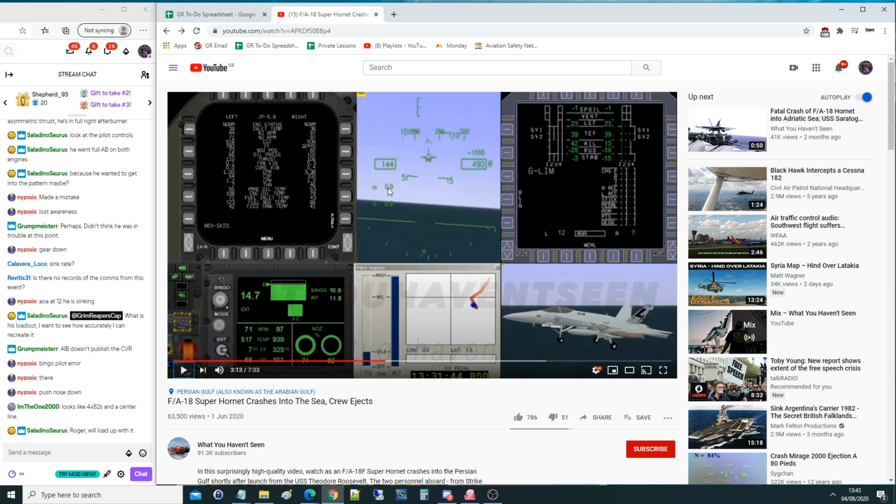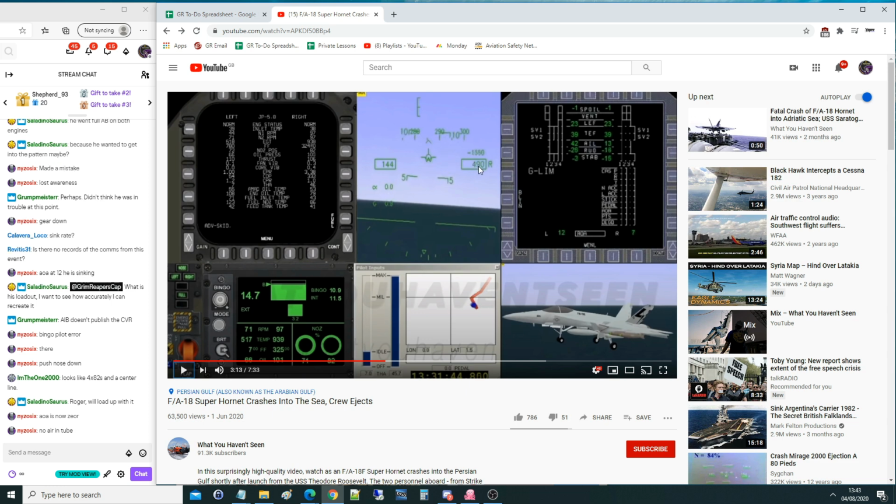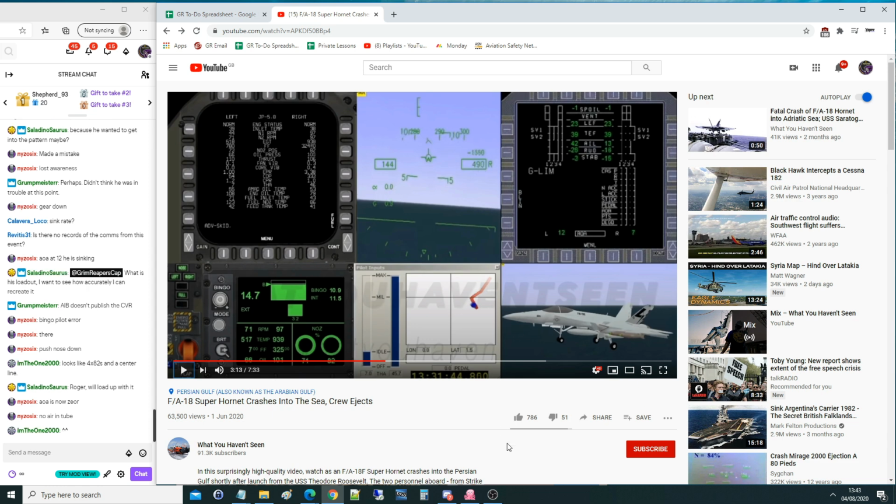No angle of attack. Something's gone wrong with the angle. Maybe, I really don't know, maybe it's got too slow for the angle of attack meter to read. Let me know what you think, but for some reason your angle of attack is gone, your velocity vector's gone, it's zeroed out, it's not taking any data for some reason, and he's now stalling. It's coming down in terms of altitude. His angle of attack, although it says 0, is 15 or 16, you know, the plane is going to stall.